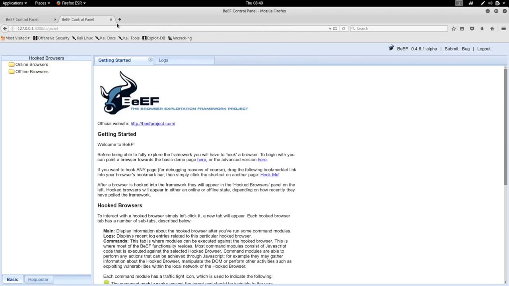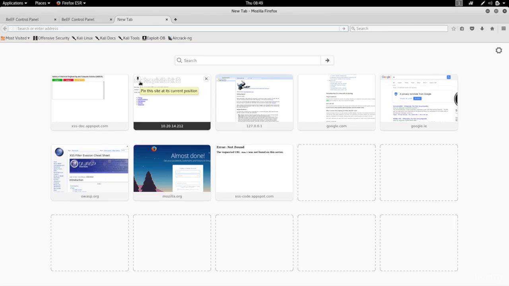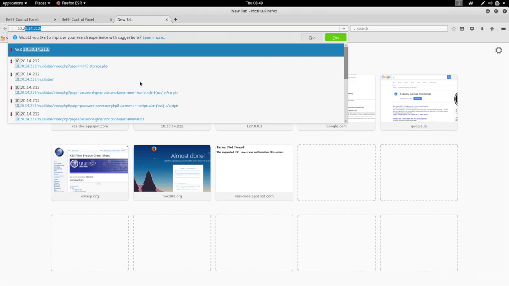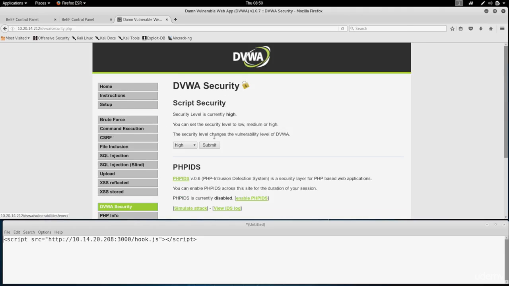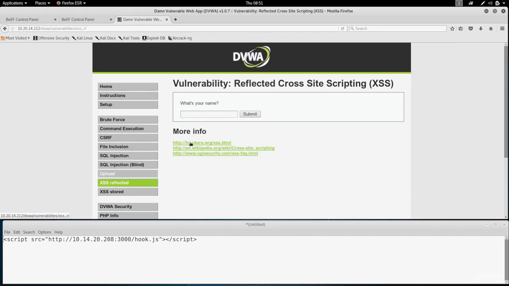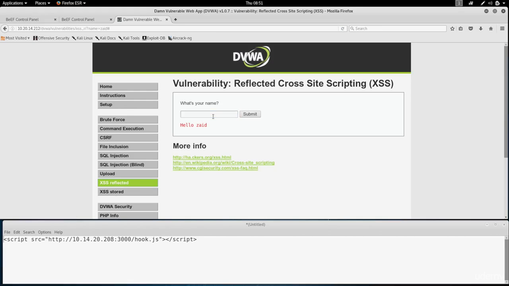And let's go to one of our vulnerable web pages that we were using before. So let's go to DVWA. First, let's just go and set the security to low. We've seen how to bypass the security, so I don't want to make this video too complicated. And let's have a look at an example on a reflected one. So if we go to reflected XSS, remember when we used to put the name here and the name gets displayed, we used to just put our script instead of the name and that gets executed as well. So instead of doing an alert, we're actually going to run it like this.